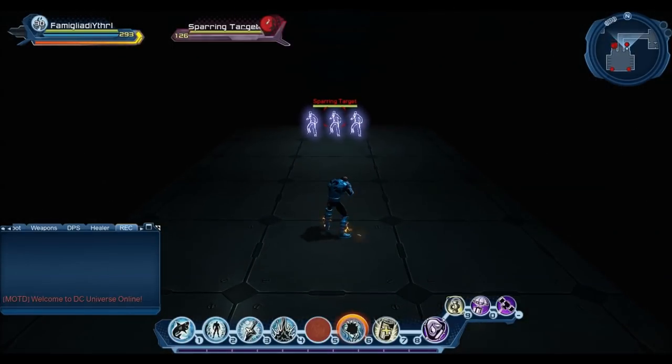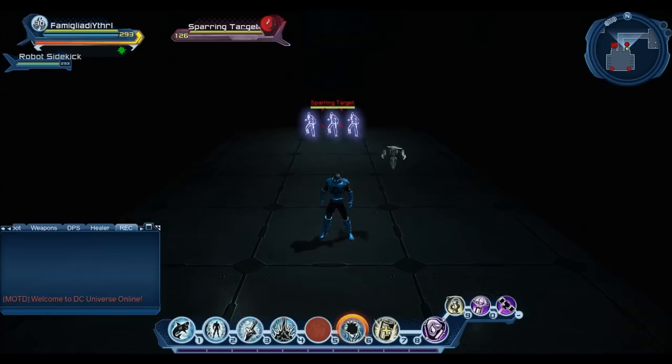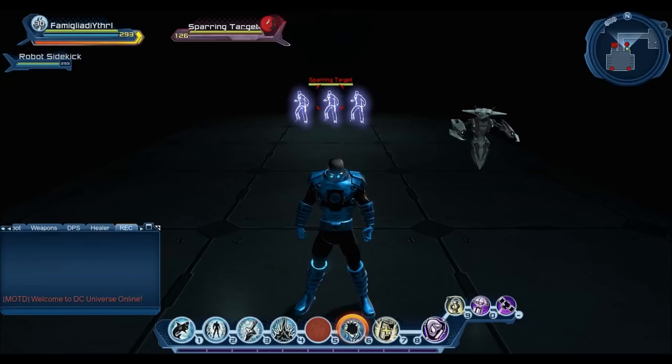That's essentially it. And then you just have Robot Sidekick obviously out for some melee damage as well. But let's get into the rotation here, and I'll show you.